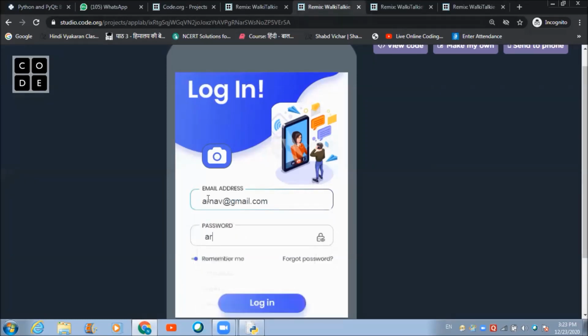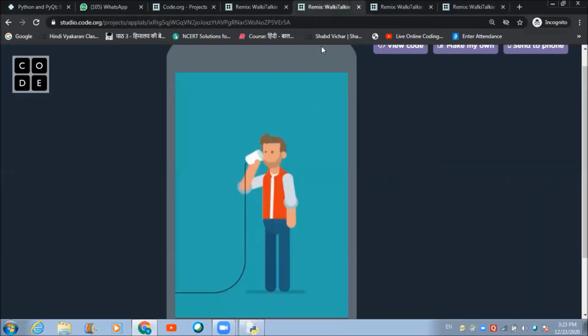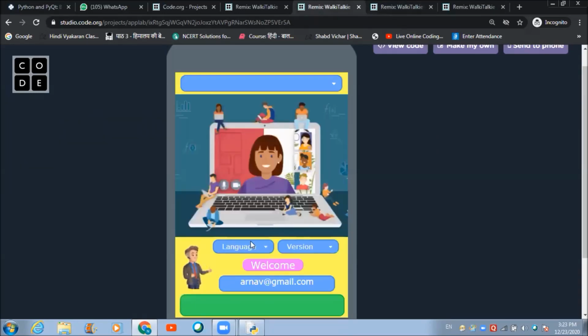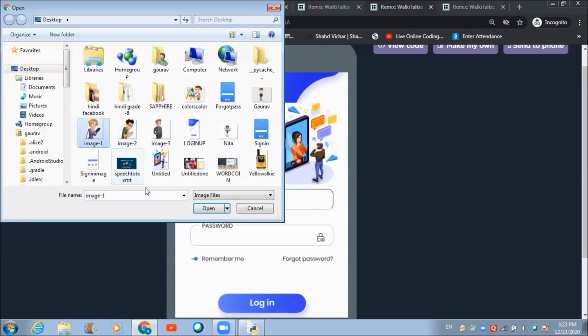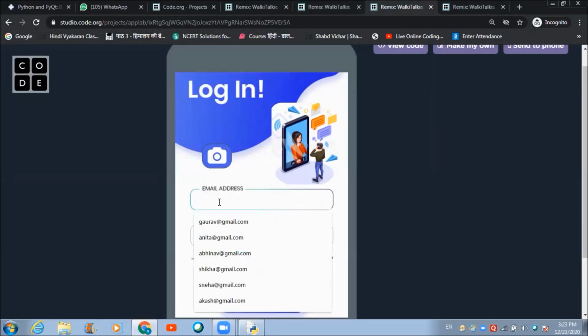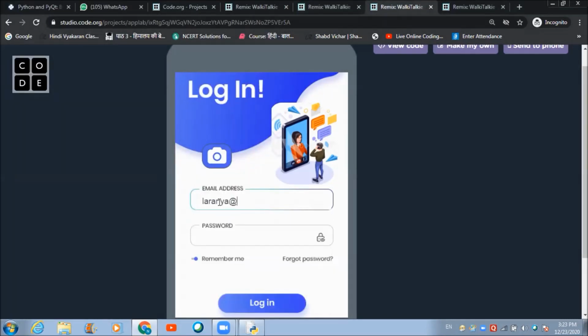Arnav@gmail.com and Arnav123. Arnav@gmail.com, your account has been successfully created. Okay, Arnav, so your account has got successfully created. Your ID is getting reflected over here. Fine. Now, Laranya, I am creating your profile here. laranya@gmail.com, Laranya123.